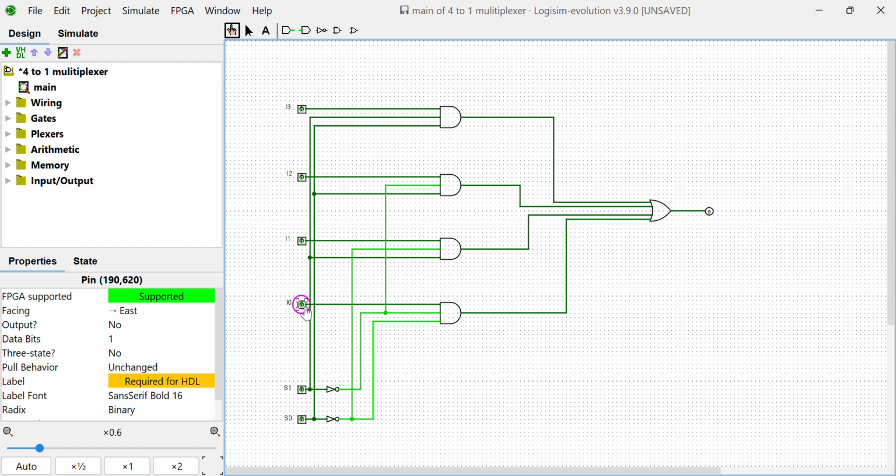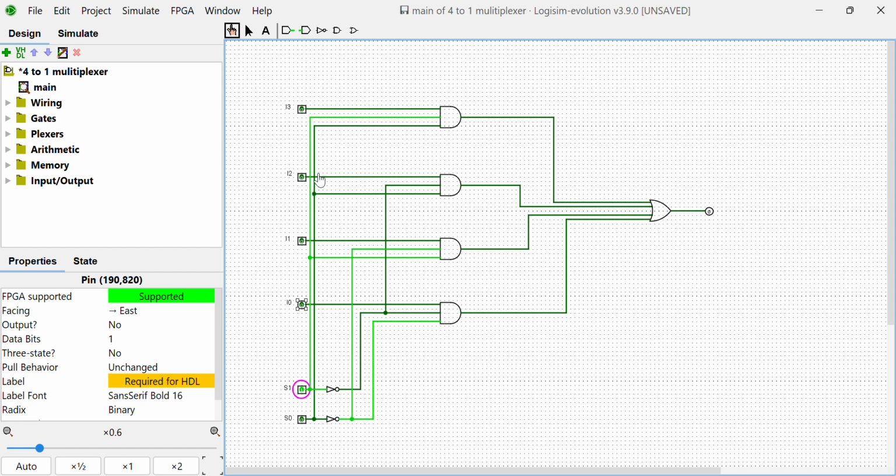So when S0 is still 0 and S1 is 1, let's see something. You see, when we made S1 1, this line deactivated. And let's see which line activated when S1 was made 1.